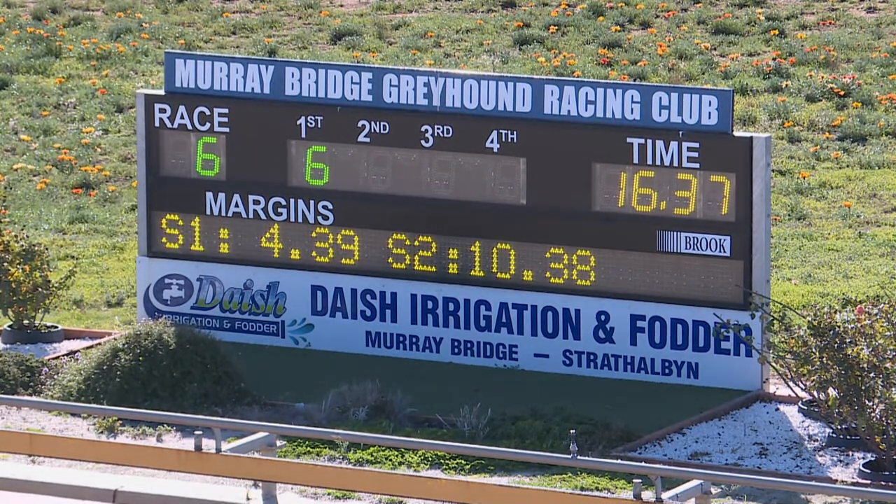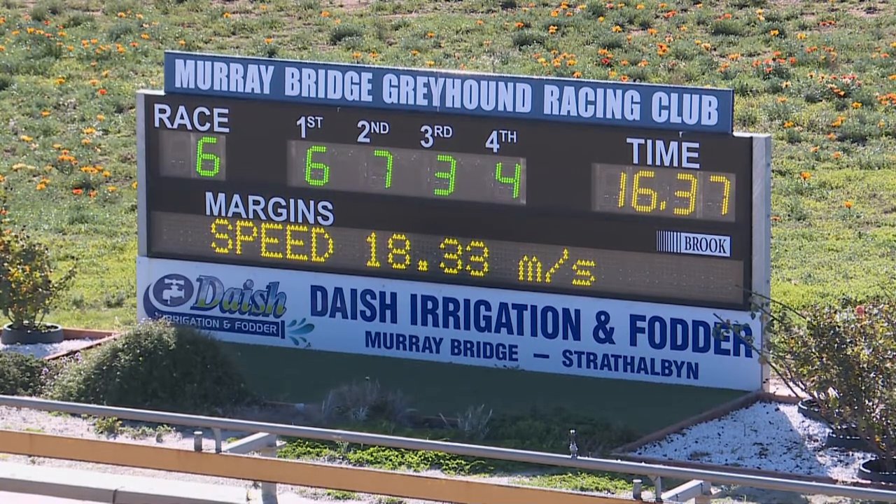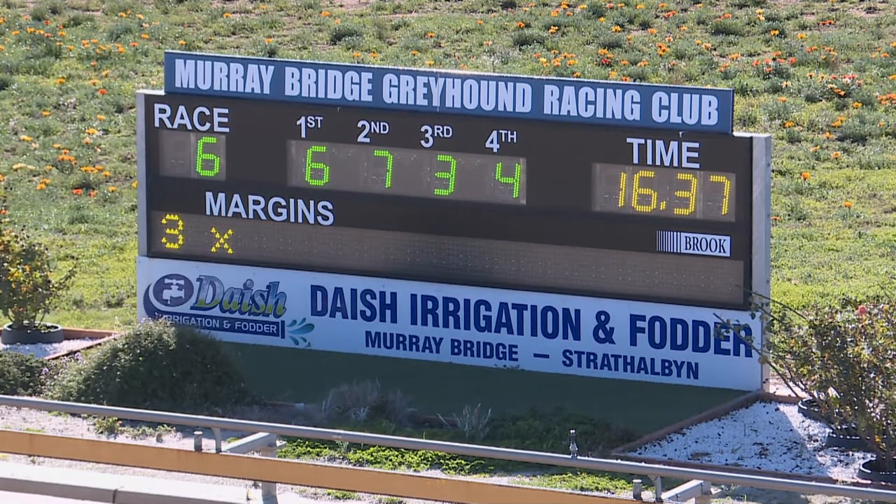No problems there for favorite punters. Patch brings up a treble for Nicole Price and had that clear galloping room out wide, stretched out nicely over the concluding stages. Aston Marlin, who Patch was able to cut across in the early stages, has run well for second. Third goes to number three, so it's six, seven, three and four.